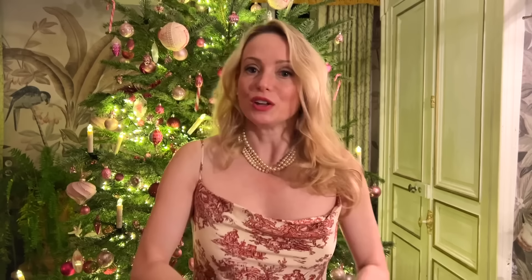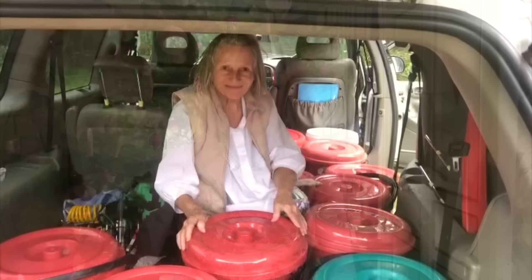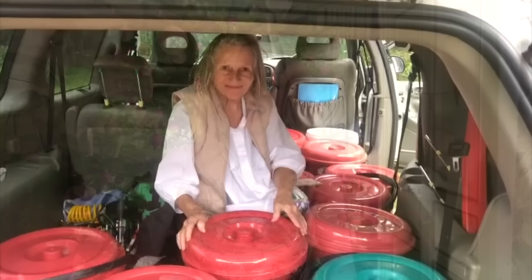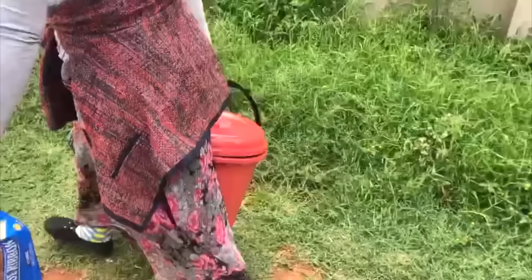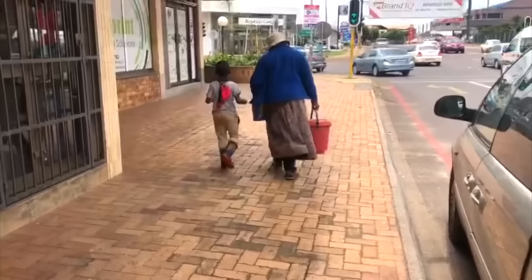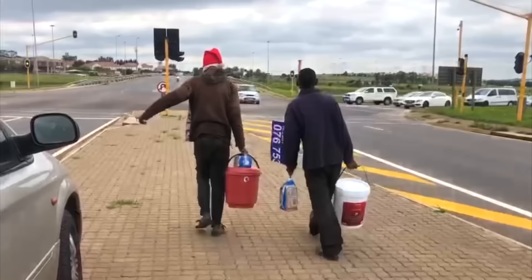I was worried sick when I saw it, but she is completely recovered — and not only that, but she was well enough to go and buy all of the buckets that she does every year with Percy, and they go and distribute them to homeless people in South Africa. This year there was extra special good news because both of the shops they use have started doing the bucket initiative themselves, asking their own clients and customers to buy food for buckets and providing the buckets for free. So this thing that mummy and Percy started has become bigger and bigger. Mummy still thinks she does the best buckets.